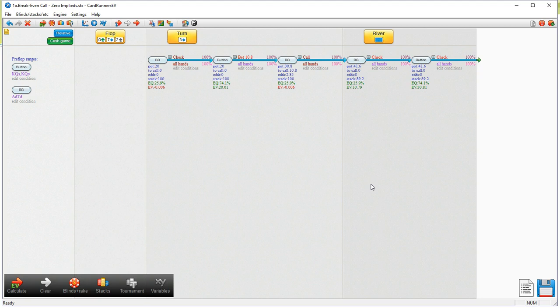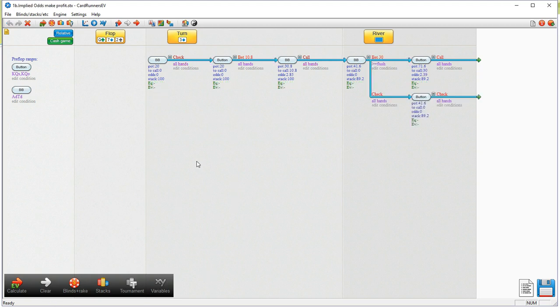It's not our fault we necessarily ended up in this turn situation. We can only make the highest EV decision with respect to the current street we're on, and we're basically indifferent between check calling here and check folding. They're going to have roughly a similar EV. You can see that our expectation of the check call is actually minus 0.006, which is mostly negligible, but technically we'd probably choose to check fold over this since check folding has an EV of 0.